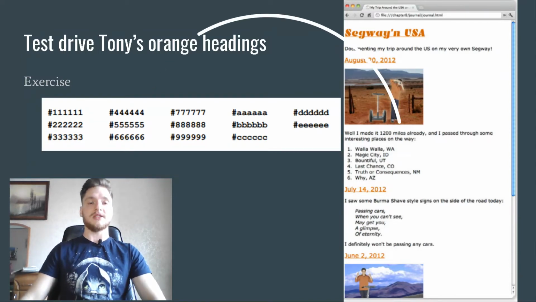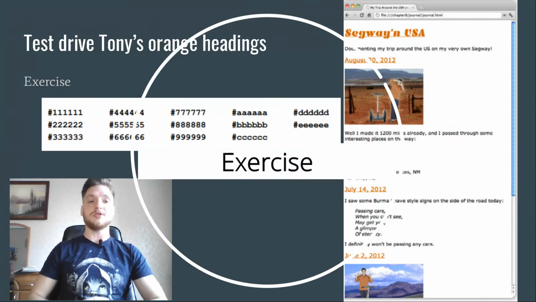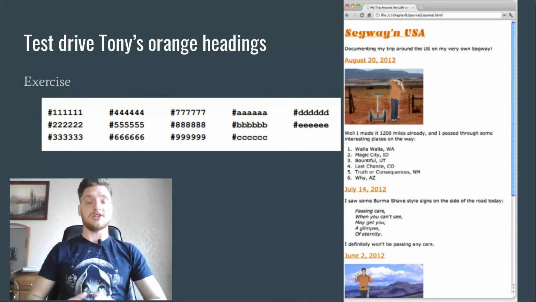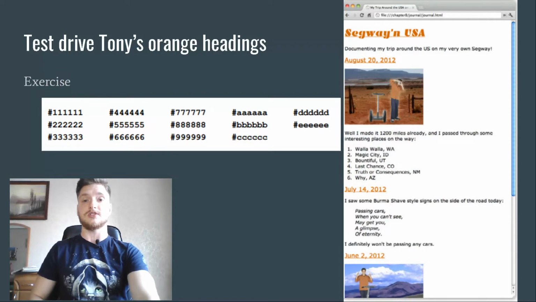Exercise: sharpen your pencil and a sheet of paper. What do all these colors have in common? Try each one in a web page, say as a font color, or use your photo editing application's color picker to determine what colors they are by entering the hex code into the dialog box directly.